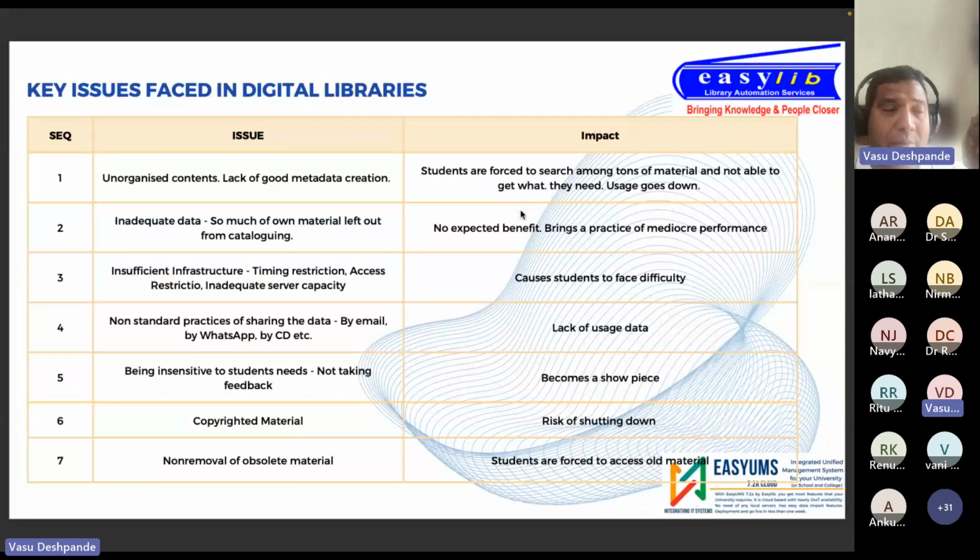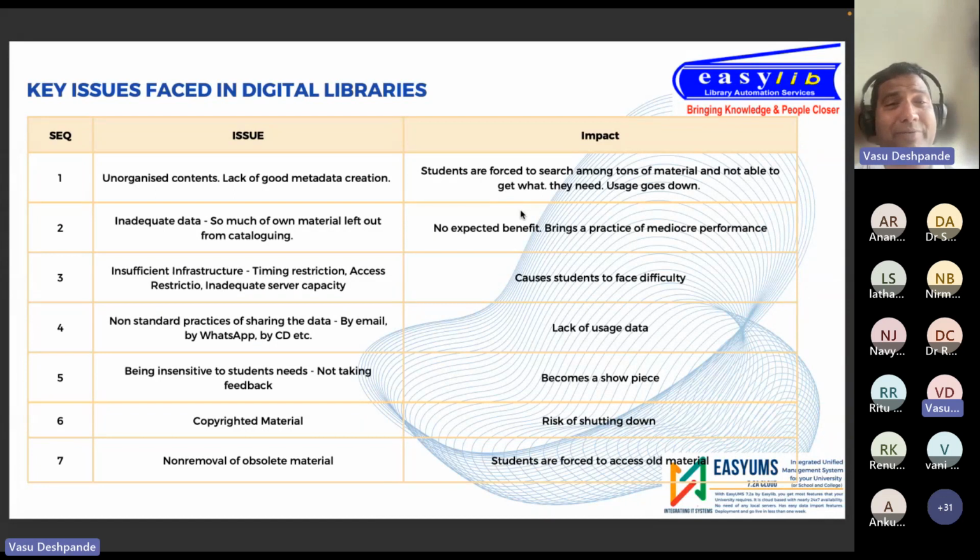So what you want to do is make sure that you keep the end user in mind: what devices they are using, what mobiles they are using, under what internet speed they are using, and whether they are familiar with the particular keywords that you are putting. All that you want to validate to make sure that the content is as organized as possible. If you don't do that, again, a lot of material, but not many users. So that's the issue that I see in many places.